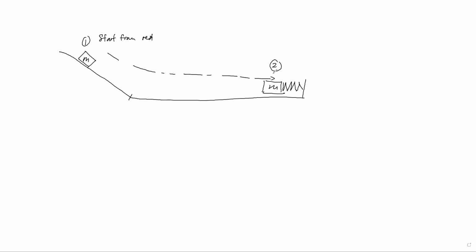So now, note that on this particular surface, the inclined surface, you have mu k1. And on this horizontal or flat surface, you have mu k2. So on this surface, the roughness is not the same as this surface. The friction will be different. So what we can say is mu k1 is not equal to mu k2.